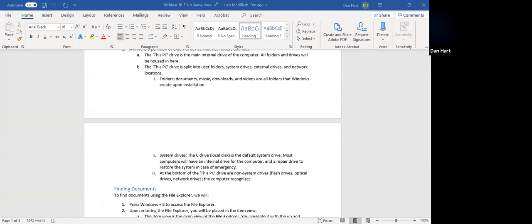Think of this PC as your master folder. It cannot go any higher than this PC. This PC contains your whole computer's information from the Windows operating files to the recipe you wrote that your grandma shared with you. Everything in between that is housed in this PC. It's just housed in different floors, different rooms, and different environments, different parts of the building, all right? This PC is the building, and each drive and folder is a floor on that building.